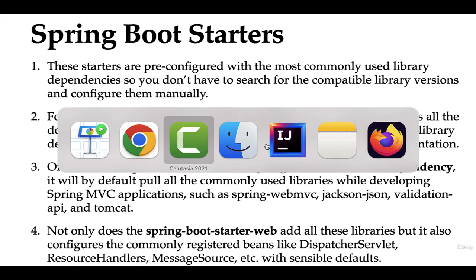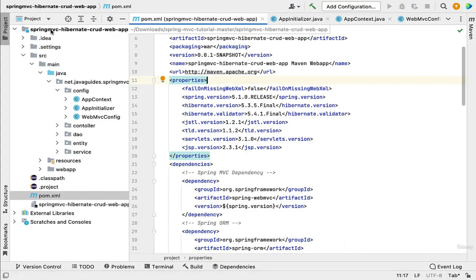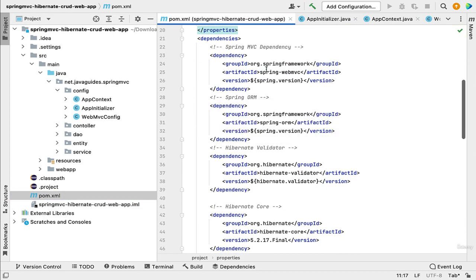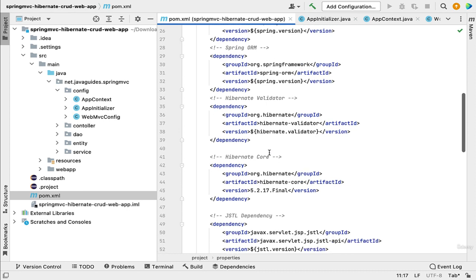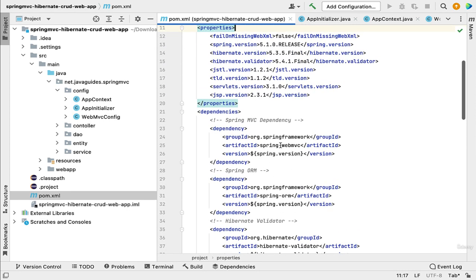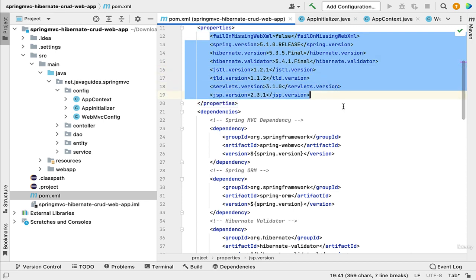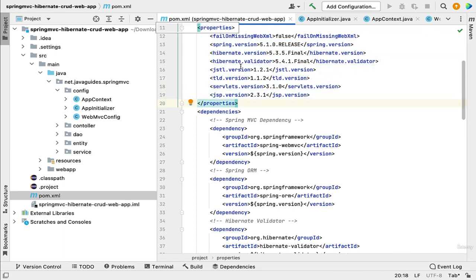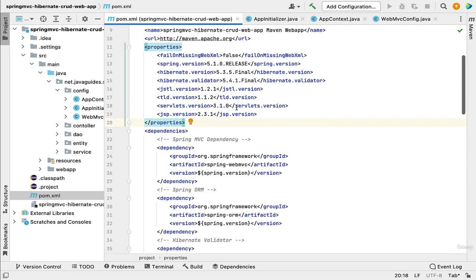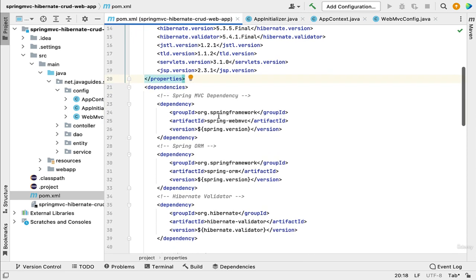For example, if you go to the project Spring MVC Hibernate CRUD Web App, this project was developed using Spring Framework, and if you go to the pom.xml file, here we have added a lot of Spring MVC and Hibernate related dependencies, and we have manually managed the versions of all these dependencies. Basically, the problem with this approach is we need to manually take care of managing the compatible versions of all these dependencies.